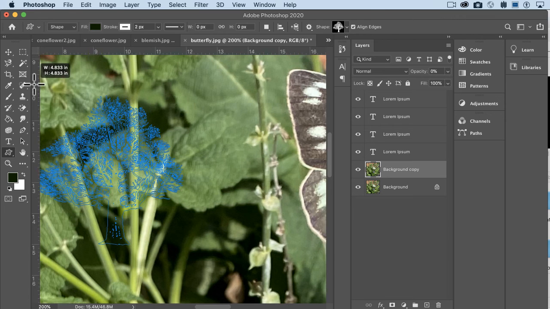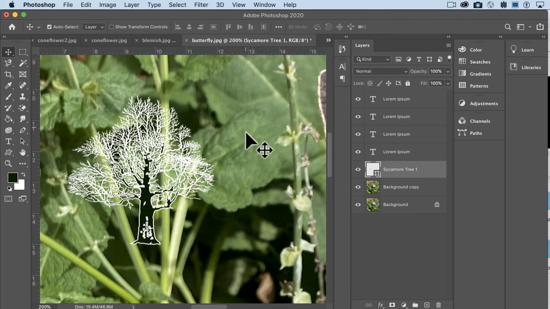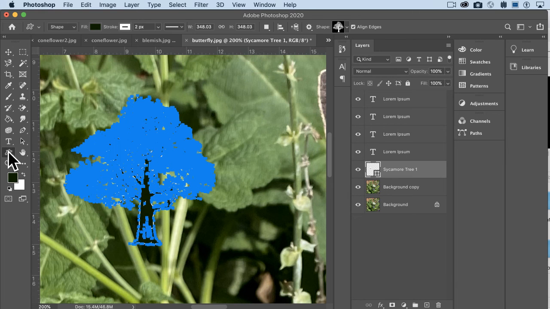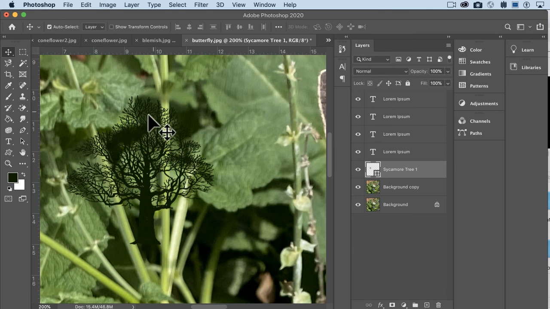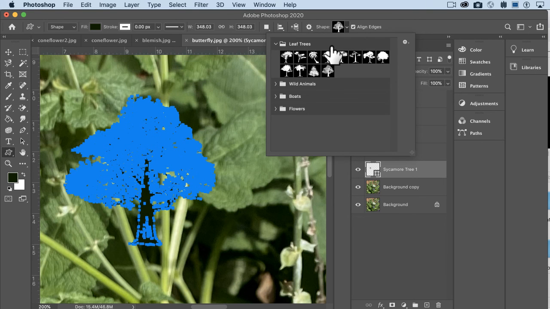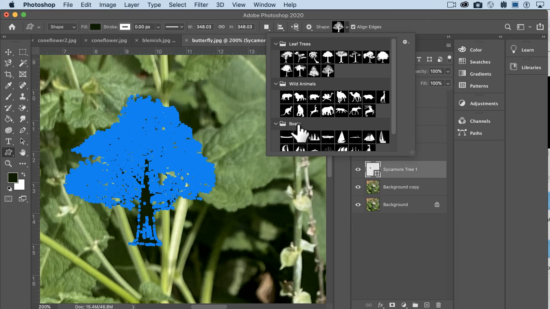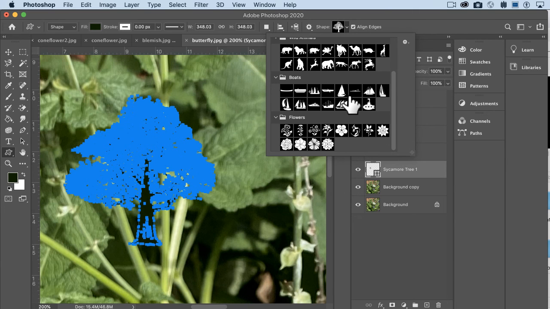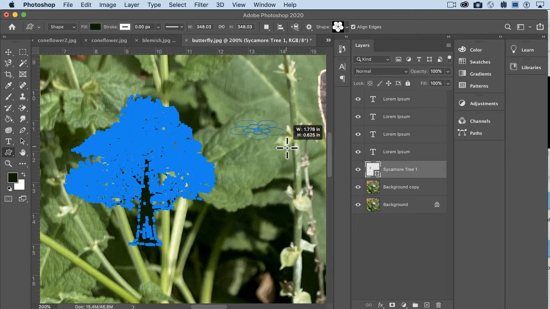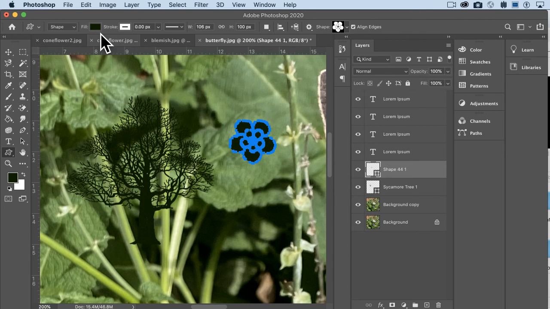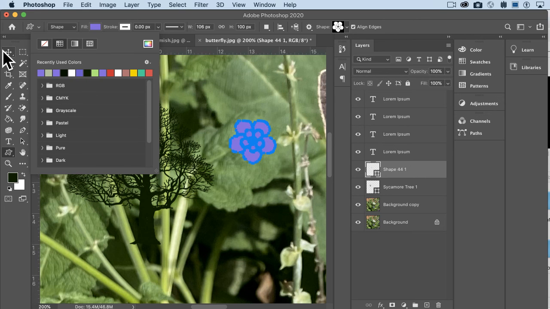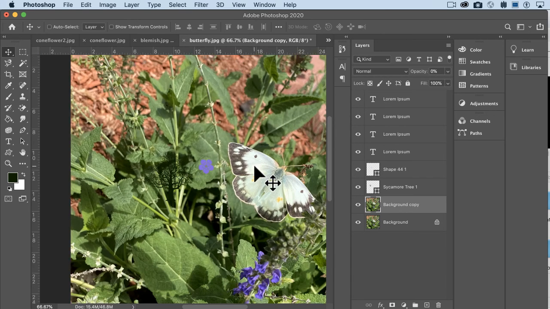I have the Shift key on, by the way, to get that shape. You know, everybody has the ability to do this, right? So you might want to be careful in your decisions about that. So there's a tree. The other ones that we can find, you know, you can just kind of look around and decide what you like. There's some basic ones. And again, hold the Shift key down if you want something to look more perfect. Change the color if you want something different. And so there, I mean, it's a shape. It's an editable shape. You can change, you know, quite a few things about it.